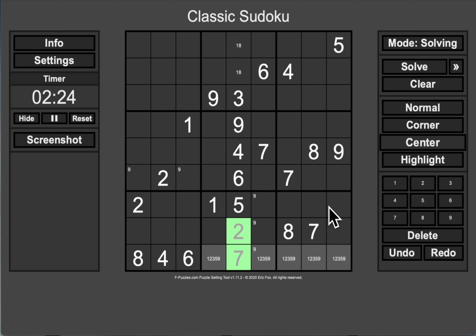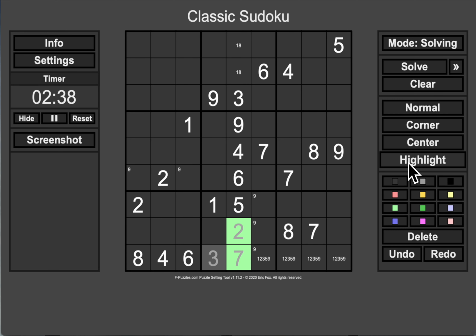Now, this obviously can't be 1, and it can't be 9, or 2, or 5. It can't be 1, 2, or 5, or 9. That is a 3. So, this cell cannot be 1, 2, 3.